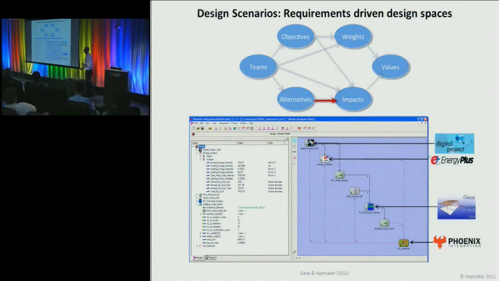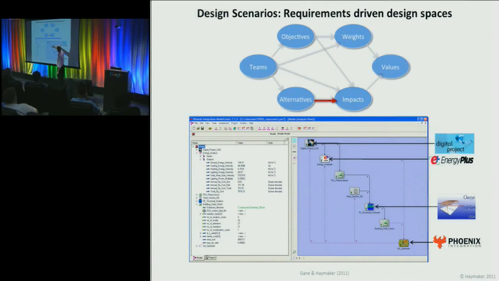Okay, so the next project is about going from alternatives to impacts and doing that more effectively and efficiently. So here we look to mechanical engineering, a technology called process integration, design optimization used in aerospace and automobiles. This is a platform made by Phoenix Integration. And we wrapped, you basically wrap commercial tools and then put them in this platform to orchestrate things like design space exploration and optimization.